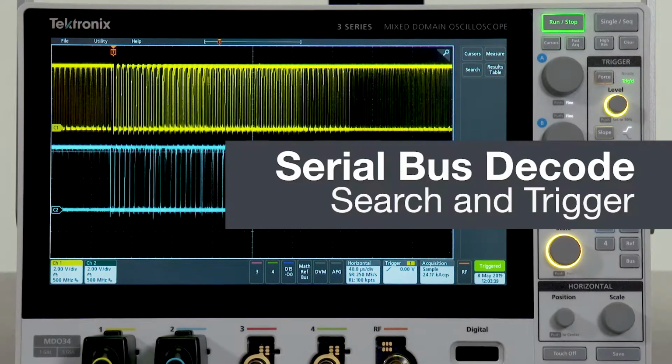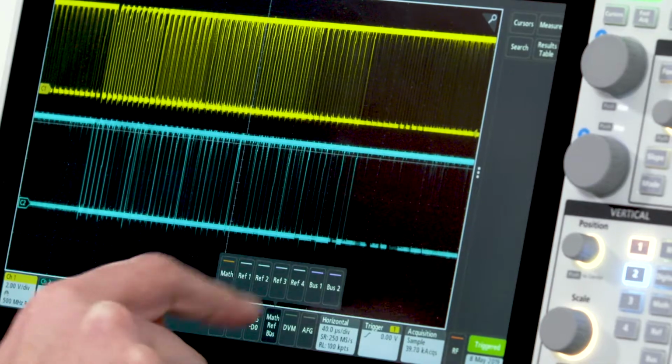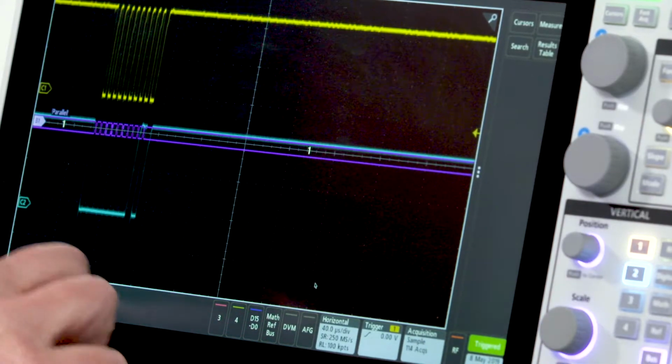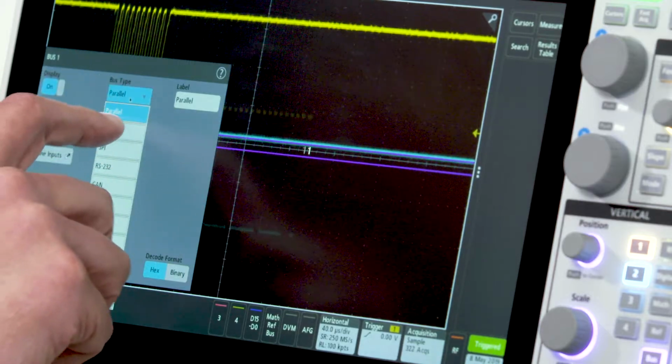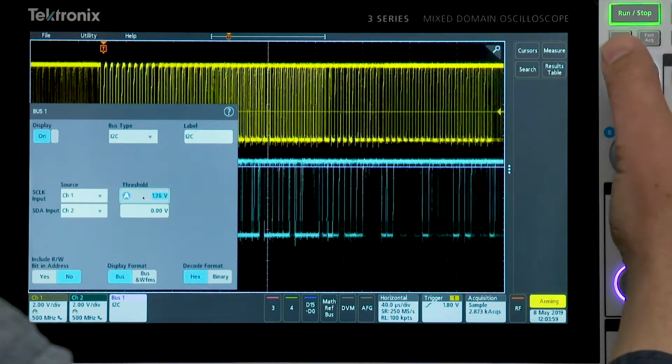You can quickly and accurately decode serial buses with the 3 Series MDO. To get a bus view, I will select bus 1, and I'm going to tell it I want to look at I²C and set my thresholds.